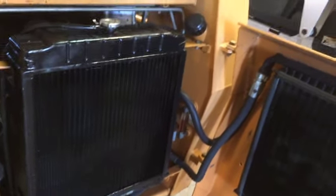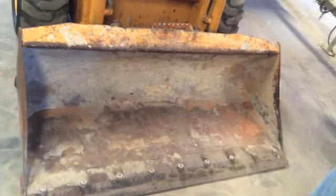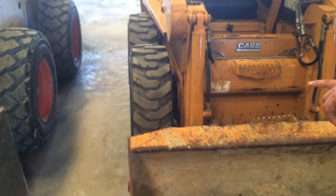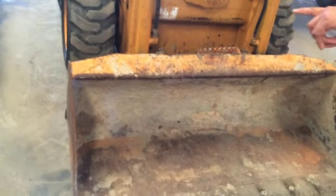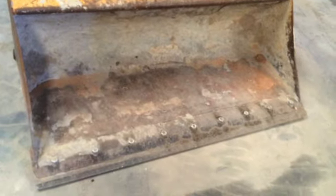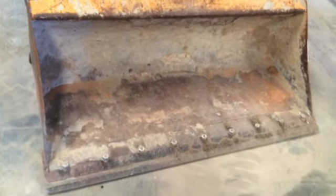This unit here weighs 5,600 pounds versus this one here weighs close to 6,500 pounds. The widest point is actually this bucket here at 5'2.5". Now that bucket is wider than the tire. So if you were to take the bucket off, the widest point on this machine would be 4'10", which is the width of those tires. Again, that bucket makes it 5'2".